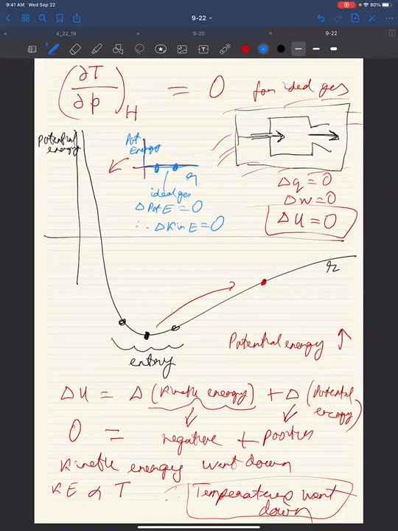Only for a perfect gas, it is equal to zero. And people try to use this to come up with refrigerators. I don't think it was very popular. I don't think existing refrigerators use this technology, even though you might think that maybe there is some compression going on. Maybe this is what's happening, but this is really not what is happening. You can go and read up on Joule-Thomson refrigerators. They tried to design a fridge based on this principle. It was not very successful. But this gives us, why did we do this?